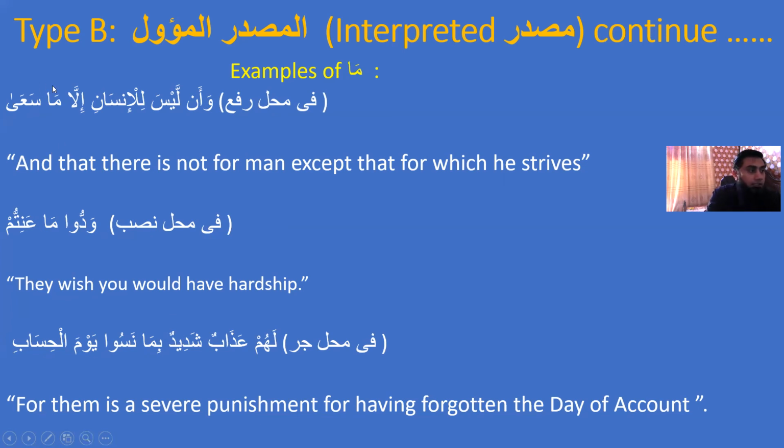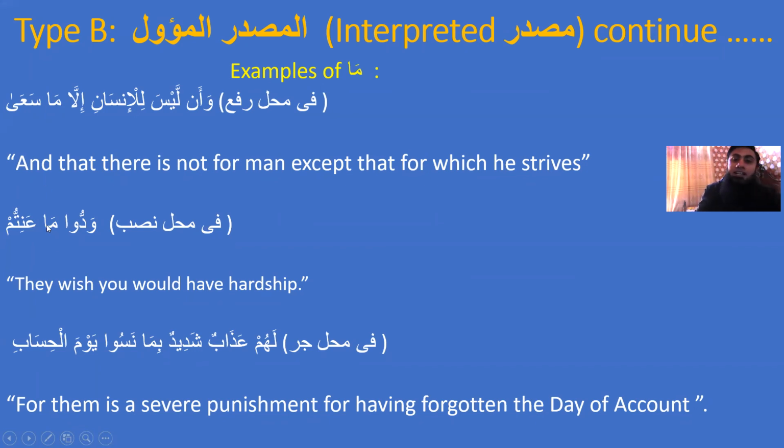So this ma, same as we said before, ma will be called harf nasab, and the next jumla will lose its status. And remember this point, please listen very carefully. As in the case of ism mawsool, we say ism mawsool and its sila, right? Same are the labels here, but instead of saying ism mawsool, you say ma masdariya, and sa'a is the sila, but not sila of ism mawsool, sila of ma masdariya.